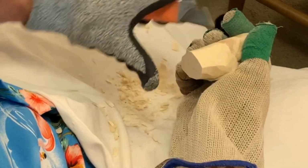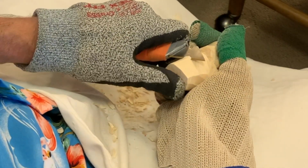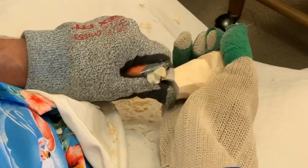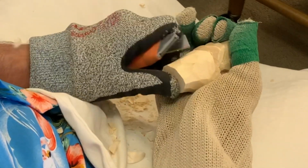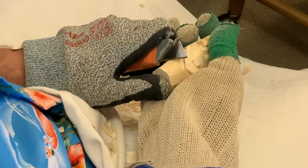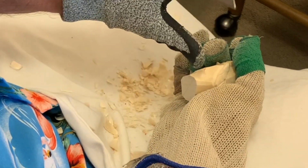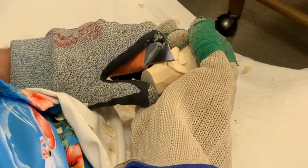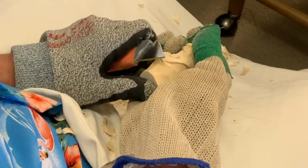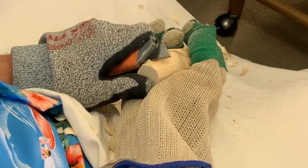Let's use a paring cut. Remember the paring cut? Just like this, right? Just using the hand, not your arm. Get the thumb out of the way and just pare that thing down. This is a relatively safe cut because your hand only closes so much, folks, right? Now, some people will say, "Well, they're not comfortable because they're pulling that blade towards their thumb." And I'll tell you, it's a pretty safe cut.